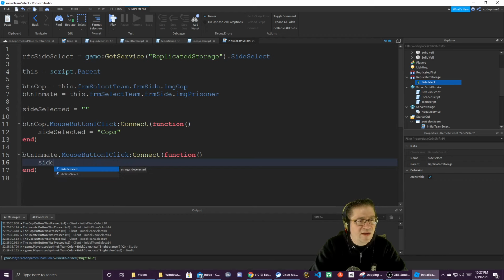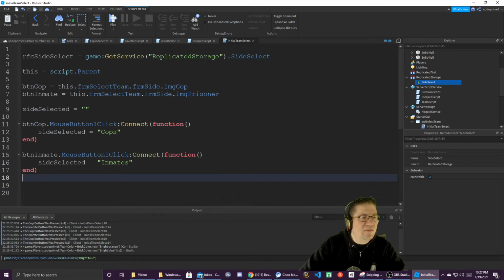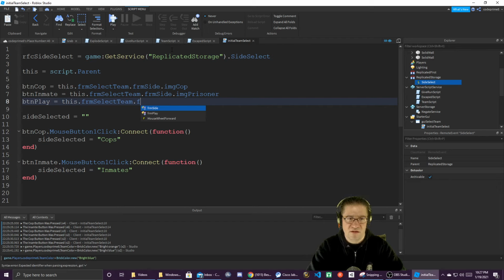And this one's going to be side selected equals inmates. And then we actually have to make a reference to the play button itself. So btn play equals this dot frm select teams dot frm. Oh, this is actually working now. Why is this all of a sudden working and doing the auto play? frm play dot btn.